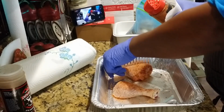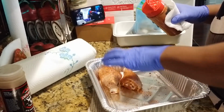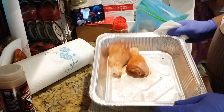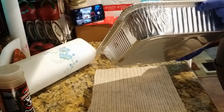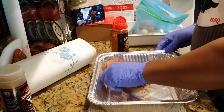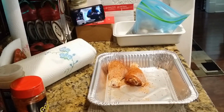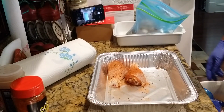And that's basically how I think I'm gonna line it this way. So I'm gonna line the pan up like that for my chicken. All right. So I'm going to go ahead and finish doing the rest of these, and I will be back once this is all said and done.